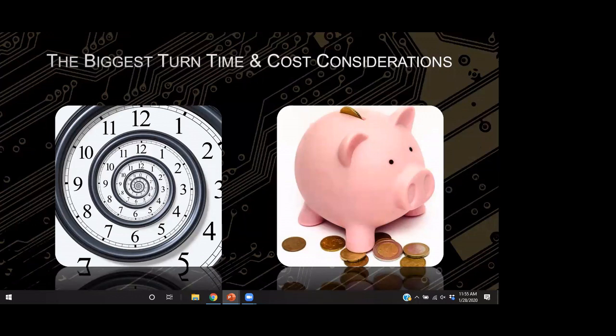Basically, some of the best ways to save on cost and turn time is to consider the necessities. What is it you need? And do you have options available to you? Knowing those options and seeing if there are considerations is going to play big. Again, using our engineers to help you in your design is only going to save you money. It's going to make it easier for them to build. That's less work they have to do during tooling. Maximizes their exposure, so we're going to know exactly what you want. It's definitely going to play a big part.